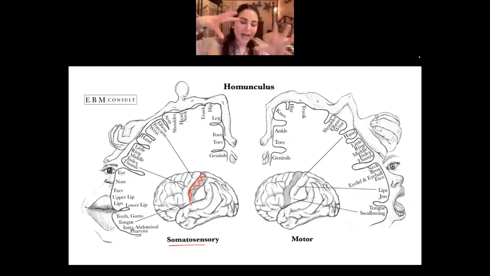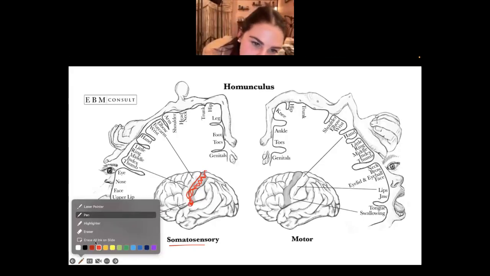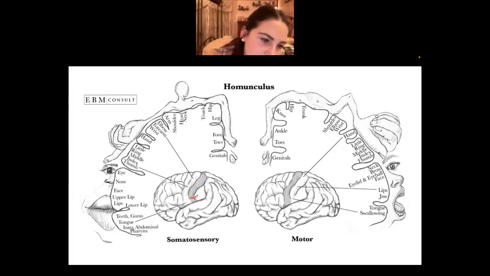And basically they take it and they just expand it. So these are the various gyri and sulci of this portion that's highlighted in gray. They just took it and fanned it out. And they're showing, okay, down here towards the bottom part, closer to the middle of the brain, it's going to be more stuff around the face. So your eye, your nose, your lips, your tongue, your teeth, things like that. That's going to be really affected by this area of the primary somatosensory cortex.